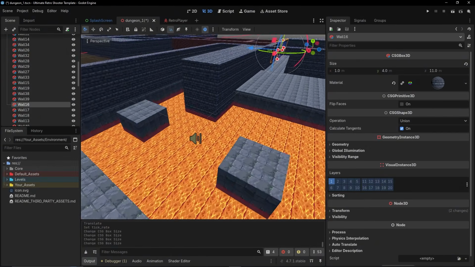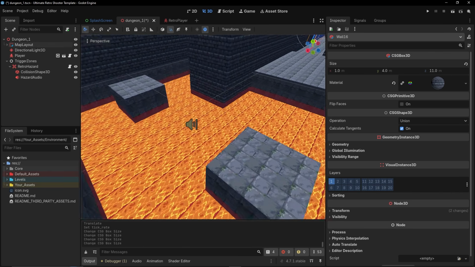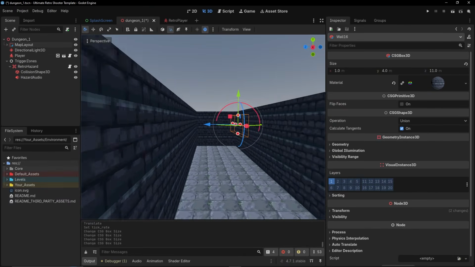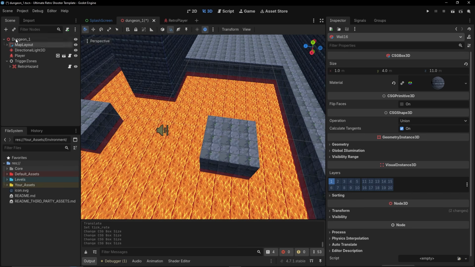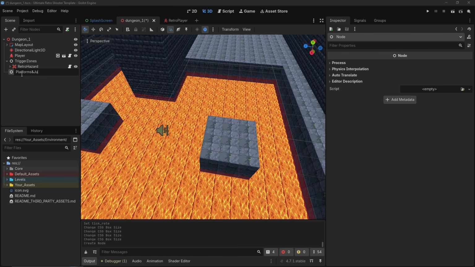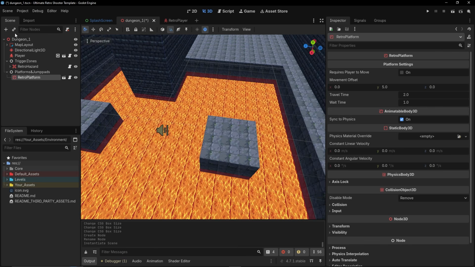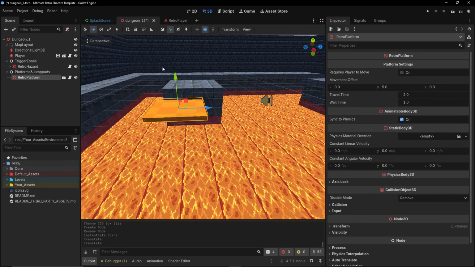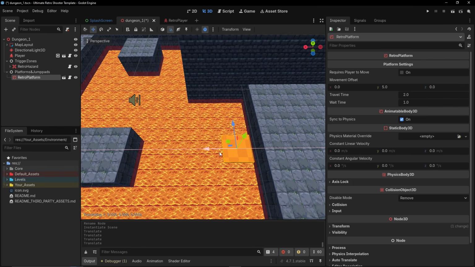I want to add also a platform. So you see this is lava and you need to platform your way from here to there. I will add a key here. So we actually need a moving platform for this. So I'll make another node, a white node. Call it platforms and jump pad. Okay, I will add a platform, bring it here, bring it up. It doesn't need to actually be very precise of the location.